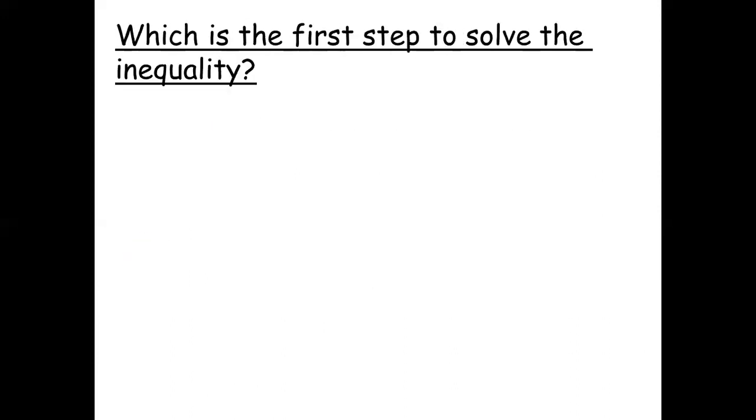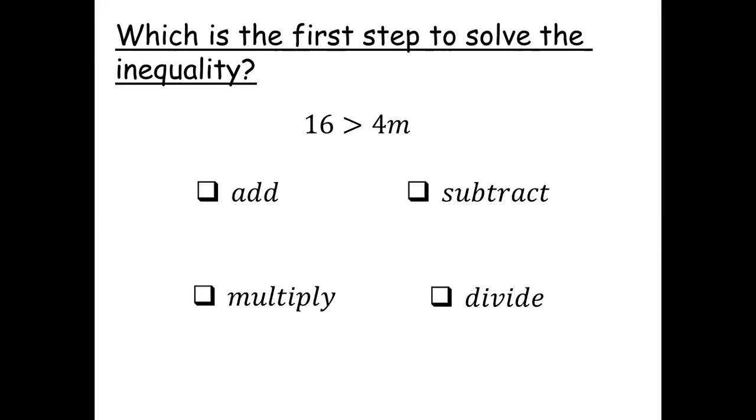Which is the first step to solve the inequality? You need to read the question. Which is the first step to solve the inequality? So the options are, this is the question, 16 is greater than 4m. The options for you are add, subtract, multiply, or divide. So your time starts now.